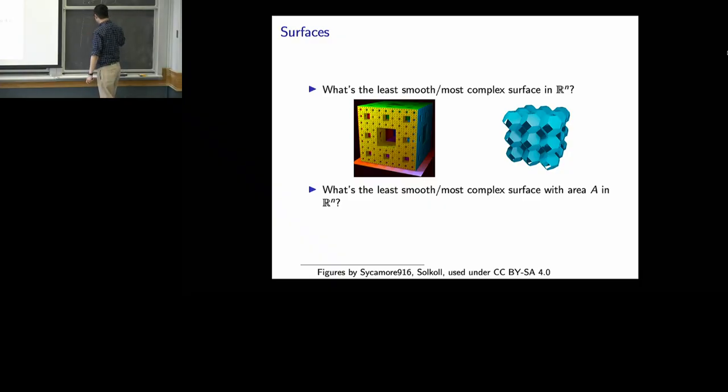You can pretty reasonably conclude that the simplest surface, the flat square, ought to be a pretty simple surface. But then you have to ask, okay, well, what's a little bit more complex? Say we add a handle to this square. That's probably more complex than just the square. And maybe you argue that if you have a little handle and a big square, then that really shouldn't be very different from the original square.